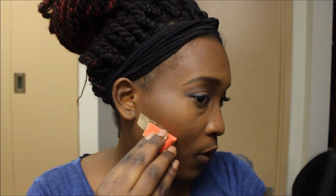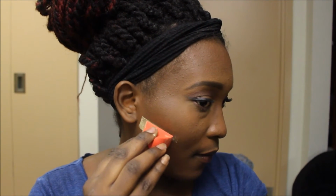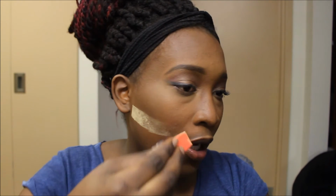If you want, after you've contoured, you can also go back with that same Sasha powder or setting powder that you used, and you can also put it right under where you contour, and this is just gonna sharpen it a little bit just to kind of emphasize it a lot more. So I'm just gonna follow that same line and just pop it in there. This is also one of the reasons why I like to use these, because you can't make that straight point with your beauty blender. So I like to use this just because it has the sharp ends. So I'm just gonna, and then I switch over.